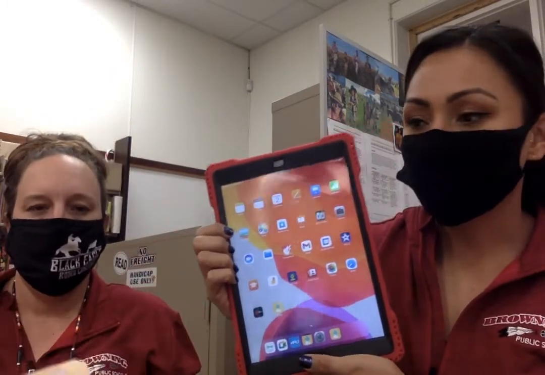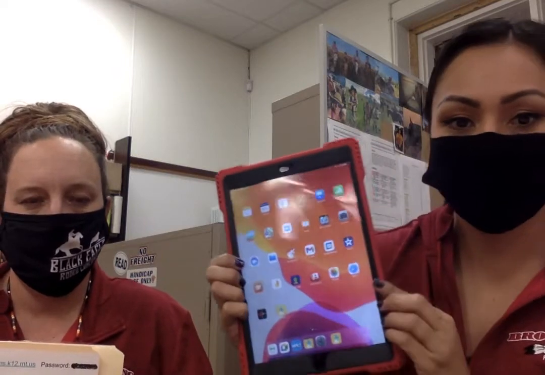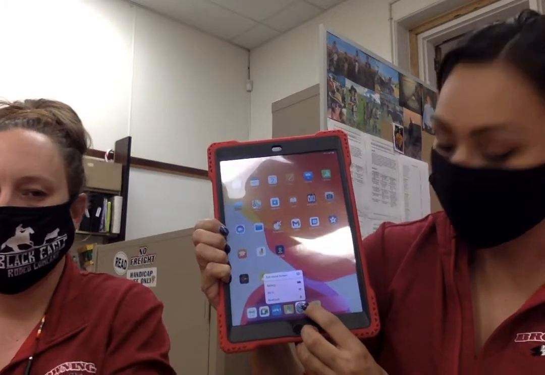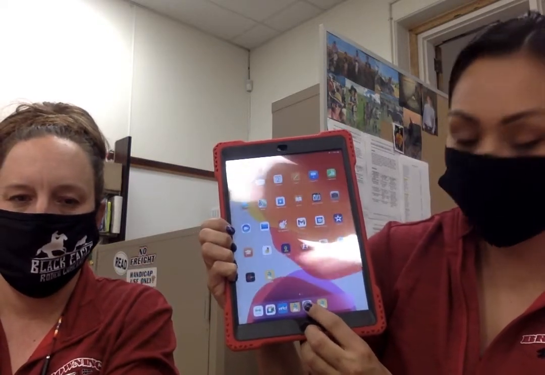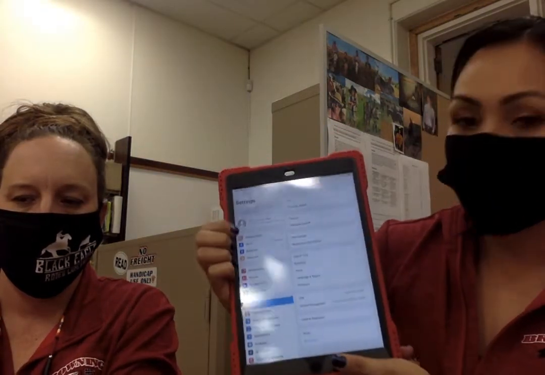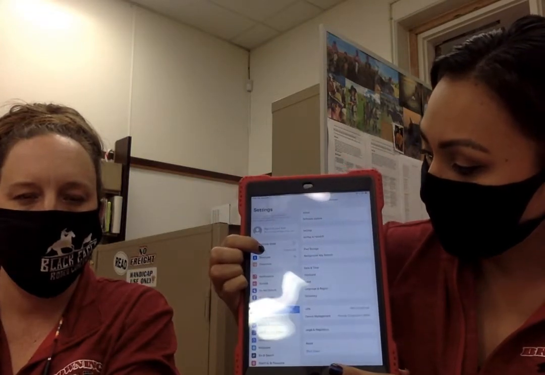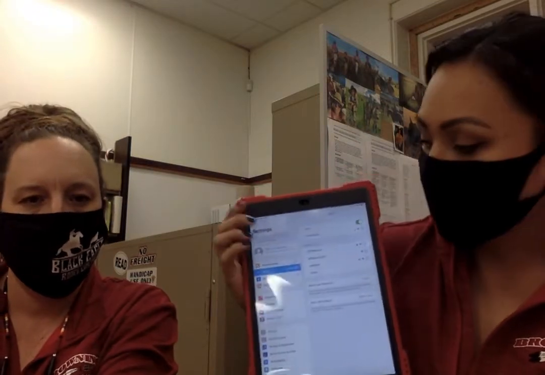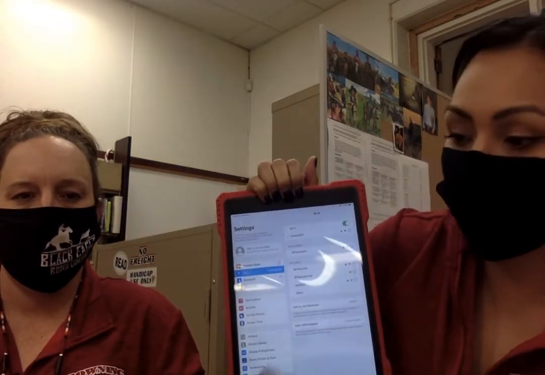Okay, on our iPads, first of all, they should all be charged enough to turn right on. You will be getting a handout for how to get onto the internet. So when we do that, you go to Settings. And Settings will be right down here in the dock, so I'm just going to click on it. Over here on the left-hand side, it'll say Wi-Fi. If you click on Wi-Fi, it'll bring up available networks to you. You click on whatever one that you are going to use, and then you put in your password.